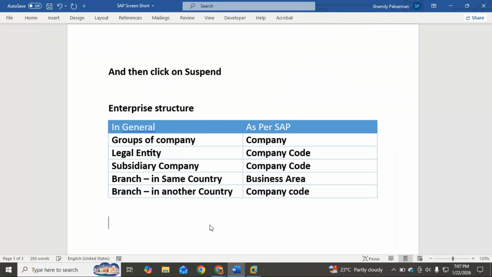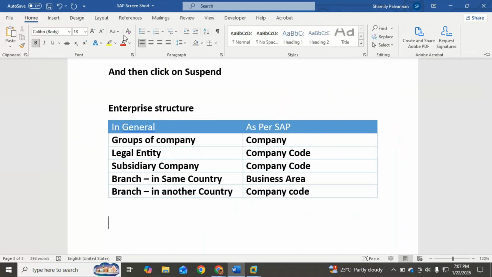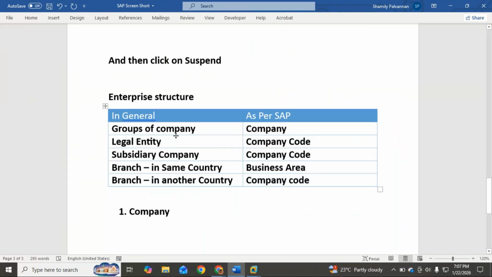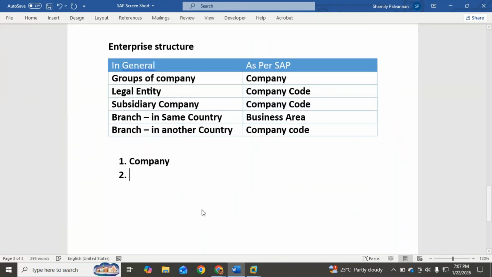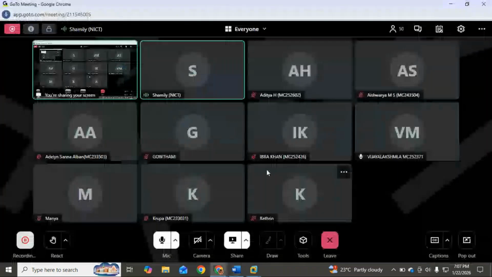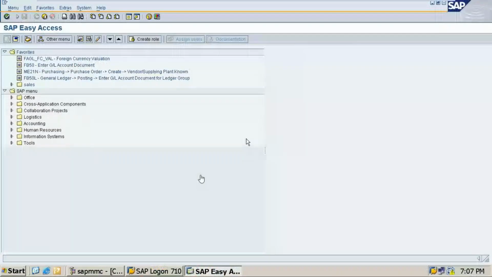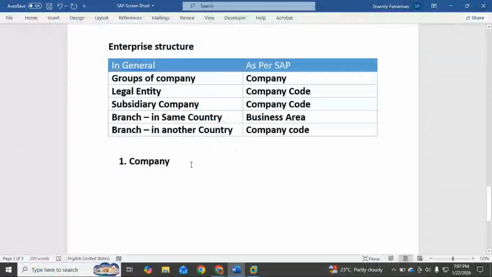Now we will start doing this. First step, company. We are going to create company. As soon as I go here, you have two options.